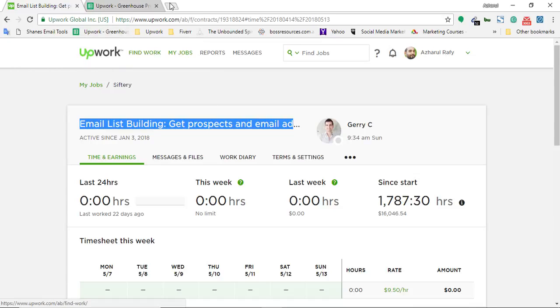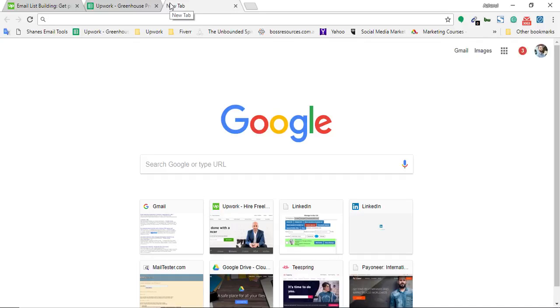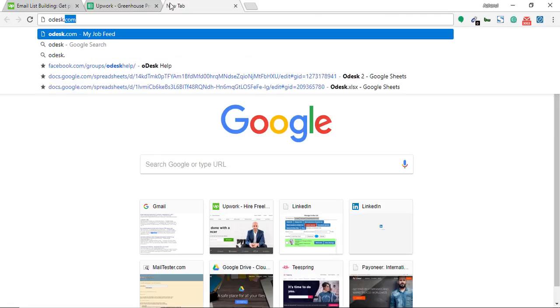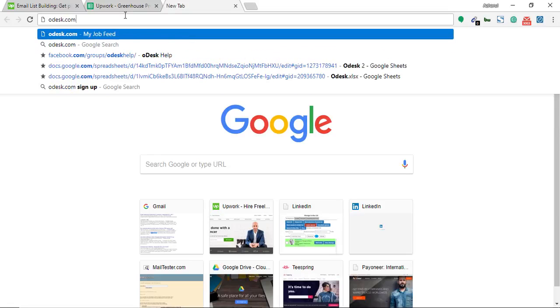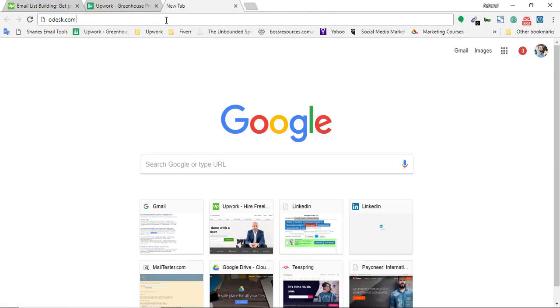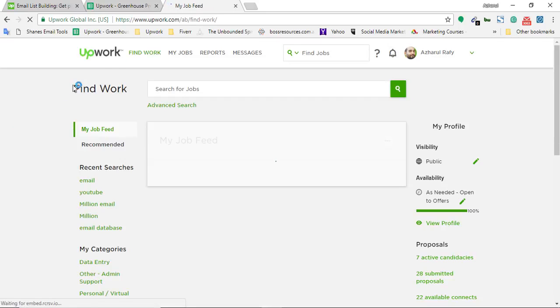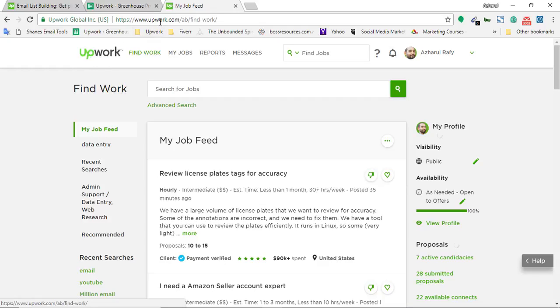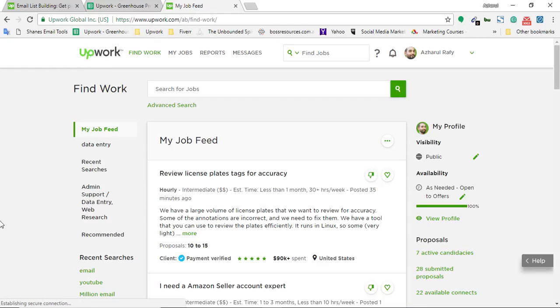So now if I put the previous name Odesk.com here, it will redirect me to the new website, which is Upwork. Okay, so I'm going to show you. I have put Odesk.com on my search box, but when I'm entering, you will notice it will redirect me to the Upwork page. Okay, so here we go. We have now Upwork.com, and here is no Odesk.com. Okay, so that's an example of redirecting from one URL or website domain to another website domain.